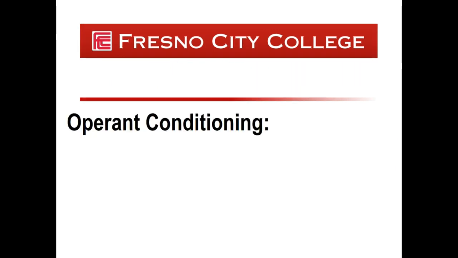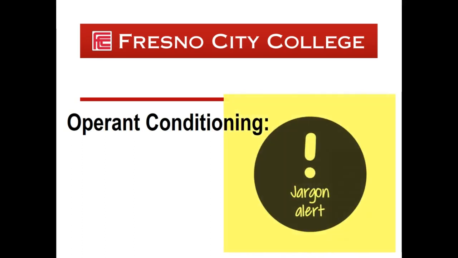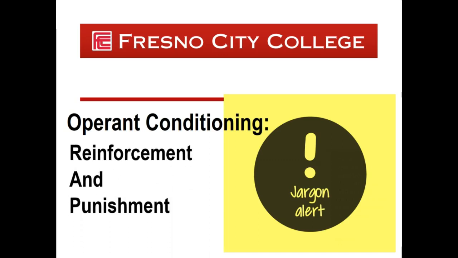Operant conditioning, also known as instrumental learning, is fairly straightforward, but I'm not going to lie, it is full of jargon. Jargon refers to words or expressions that are used by a particular profession and can be difficult for people outside of that profession to understand. Part of being a psychology student is learning the jargon. This video serves as just an introduction to the most basic concepts of operant conditioning, namely reinforcement and punishment.